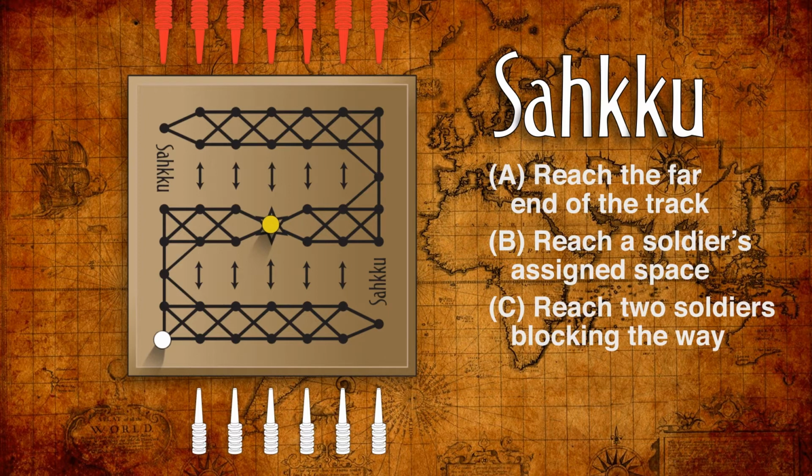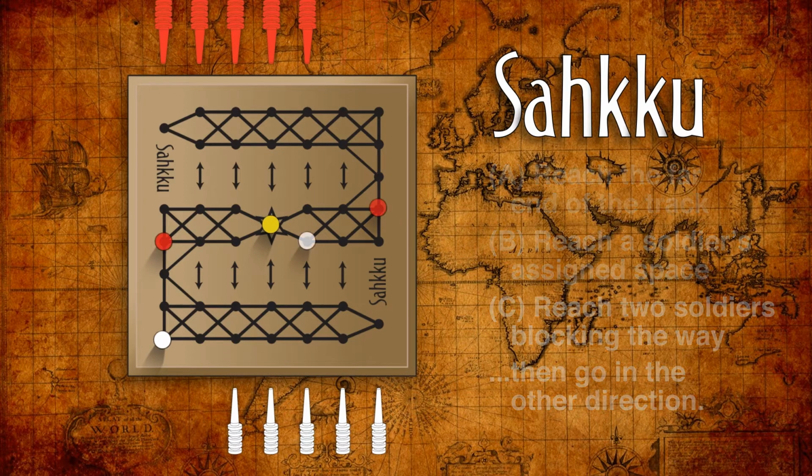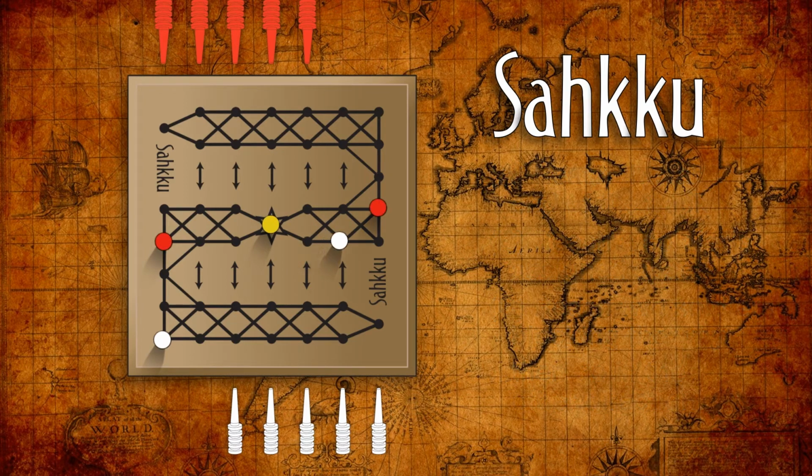In any of these situations, the soldier reverses direction and continues their movement until the same situation happens again. They essentially rebound and move the other way to finish their movement. Keeping track of the soldier's direction of movement is the weakest part of playing the game, and pieces with a direction mark on them are definitely beneficial. If a peg lands in the same space as an opposing soldier by exact count, the opponent's peg is removed.